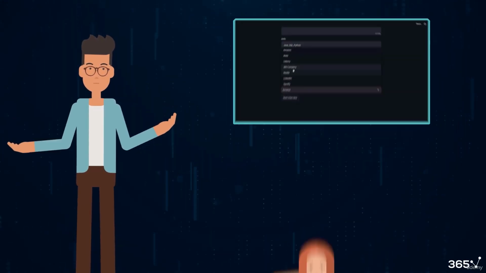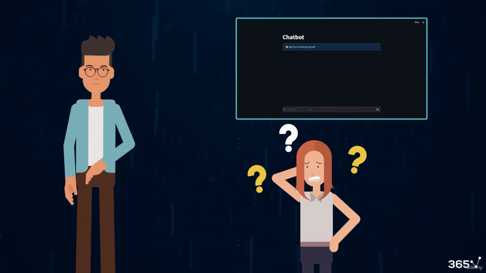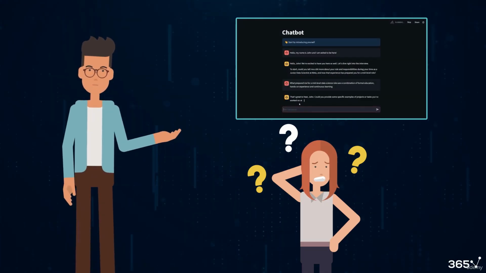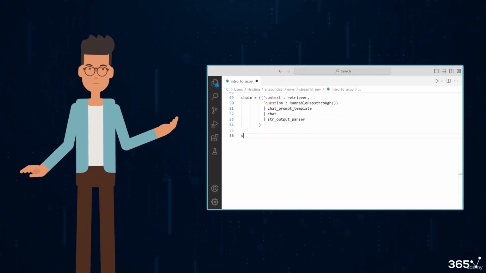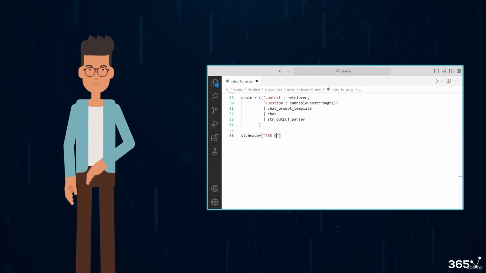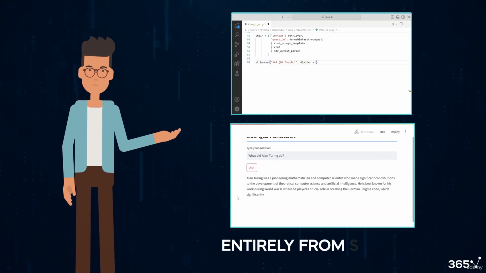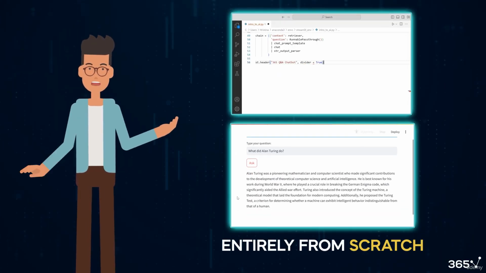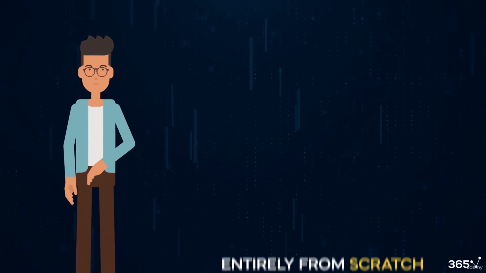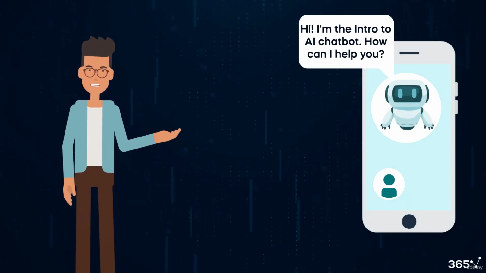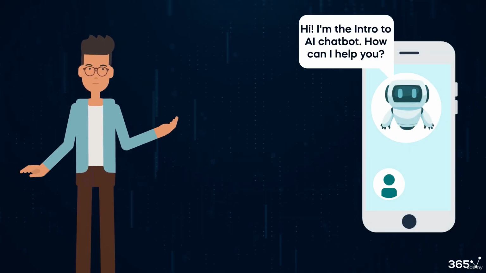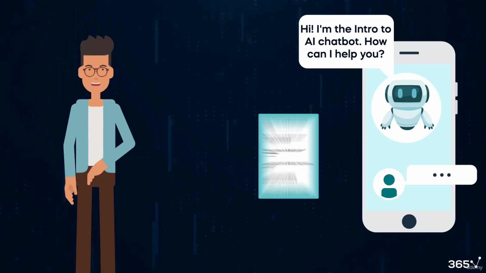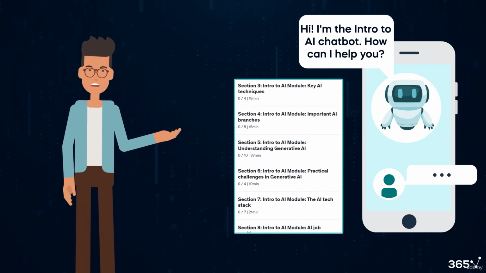Developing an AI tool might seem complicated for a newcomer in the field, but let me demonstrate how, with just a few lines of code, we can achieve incredible results entirely from scratch, precisely what you'll learn to do in this course. In this practical lesson, we'll build a chatbot that answers questions about Introduction to AI, the first module you'll encounter in this bootcamp.